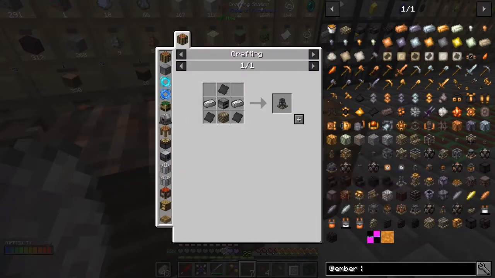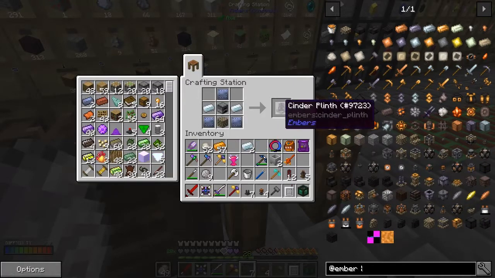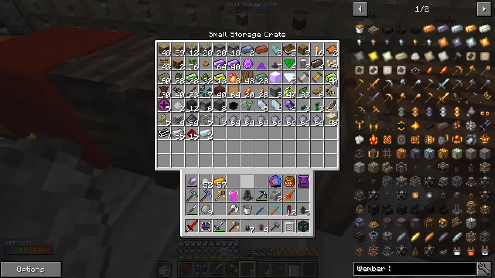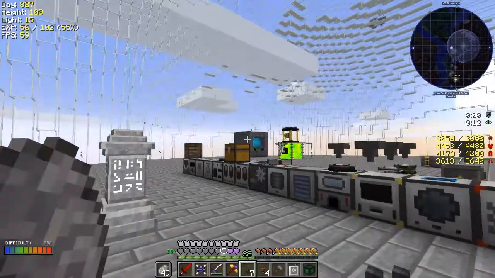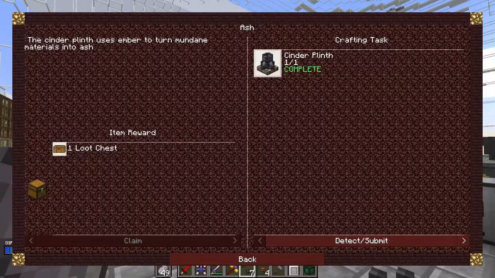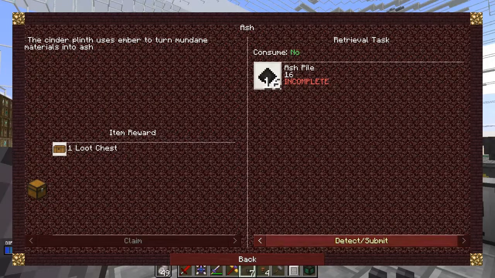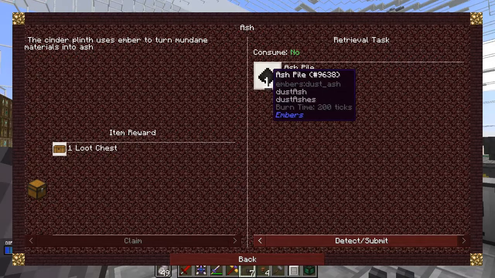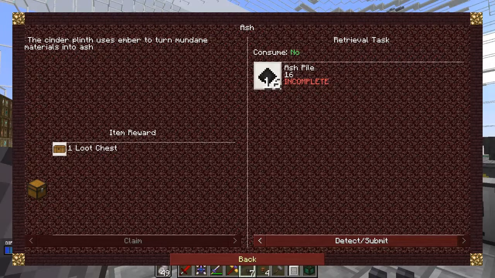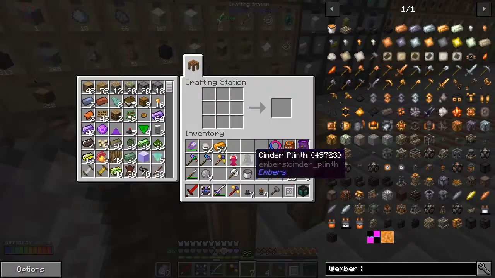Things go quite fast when you've got everything prepared, doesn't it? I only needed two silver ingots, okay. So what does that mean? Let's have a look. You might not have completed the quest yet, of course. There might be something else on it. An ash pile. So how do we make the ash pile? It must be something to do with the cinder plinth, but I'm not exactly sure what. Let's look it up.